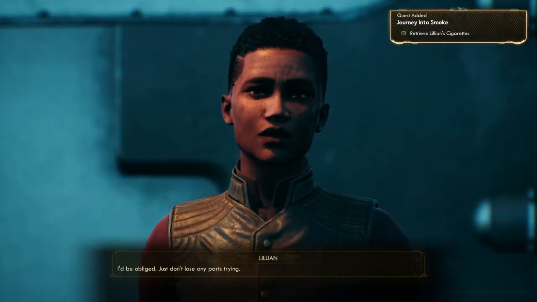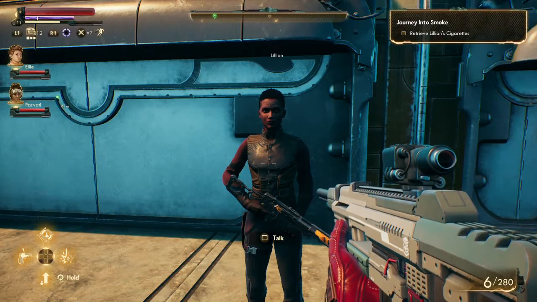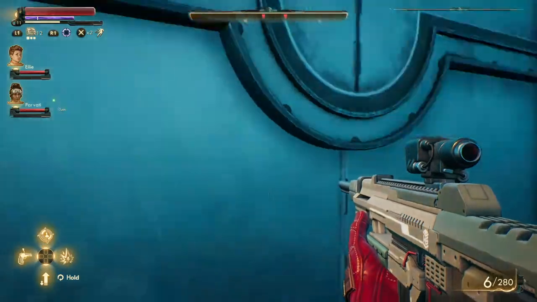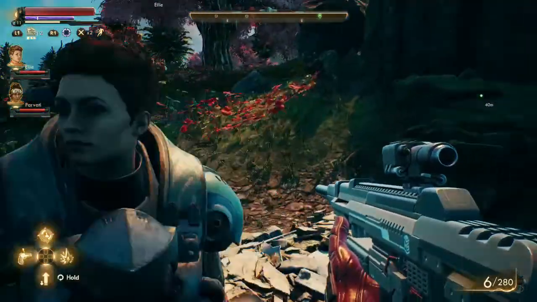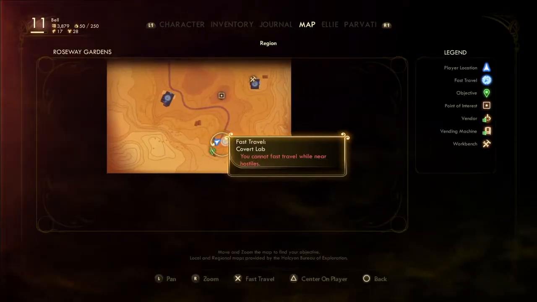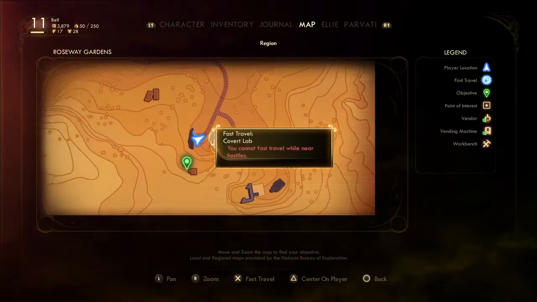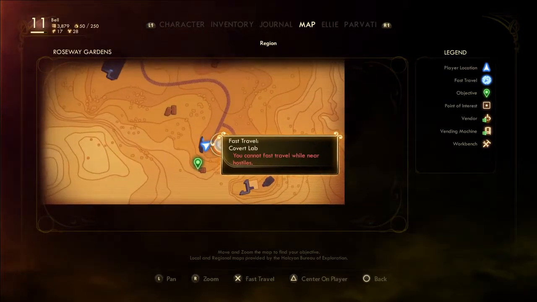I'd be obliged. Don't lose any parts trying. Okay, so that's an extra little thing. So yeah, we can enter through there as well. So that's there, or we can enter there. I prefer here, to be honest.